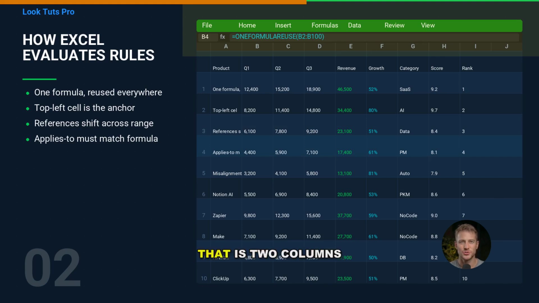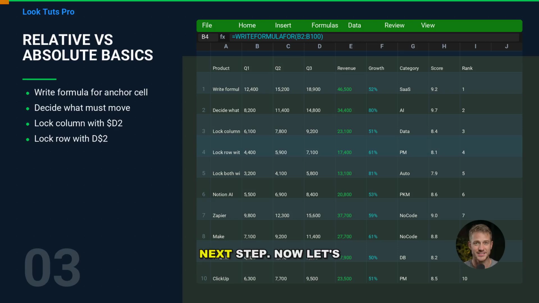It's the cell that is 2 columns left and same row, depending on where the rule is being applied. If your applies-to range starts at B2, but your formula assumes it starts at A2, everything shifts. This is why rules often work for the first row but break later. Your job is to align three things: the applies-to range, the active cell you started from, and the relative references inside the formula.